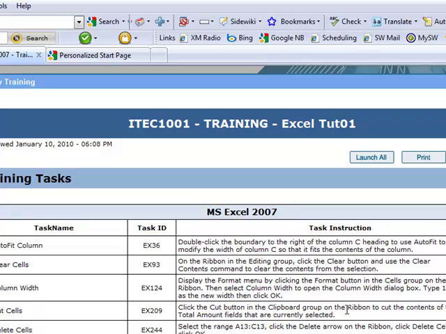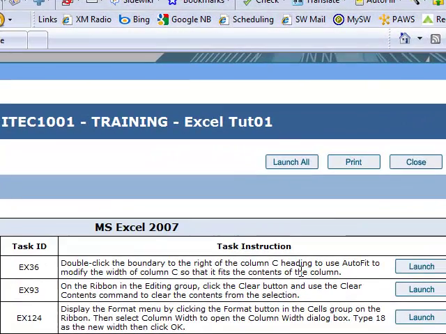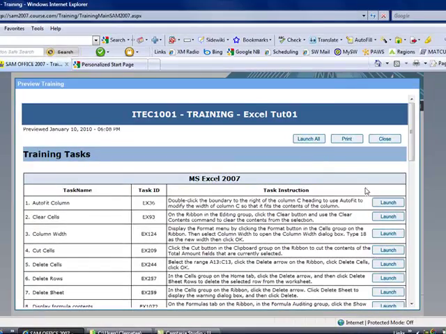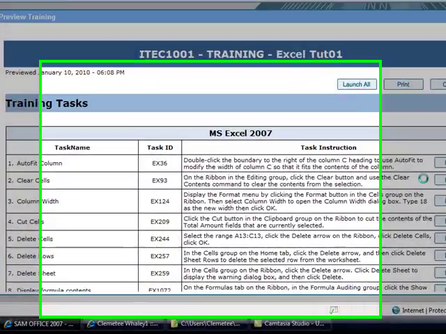And just like the quiz questions and the task questions, the training tasks also appear with a task name and a task instruction, and you can launch the actual training activity from here. You can launch them individually or launch all. Let's launch the first training task.